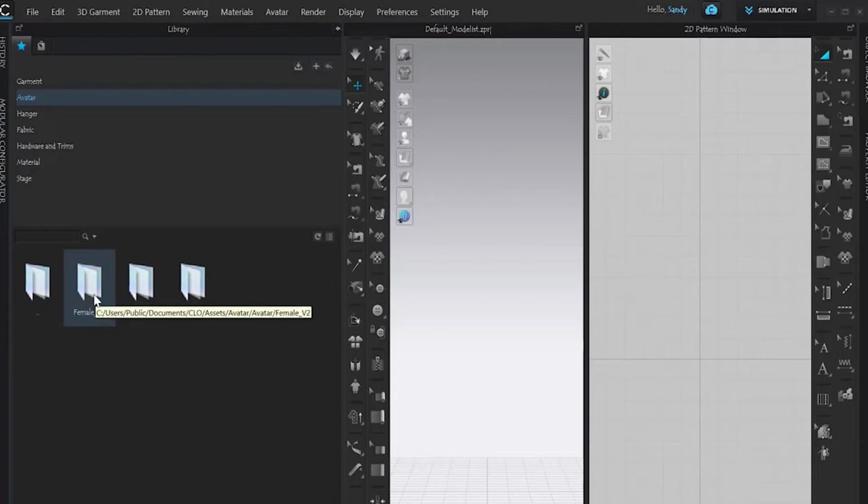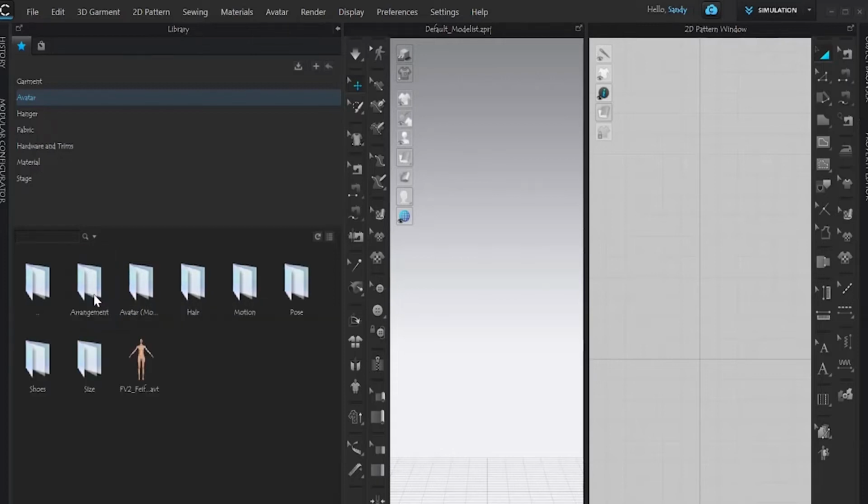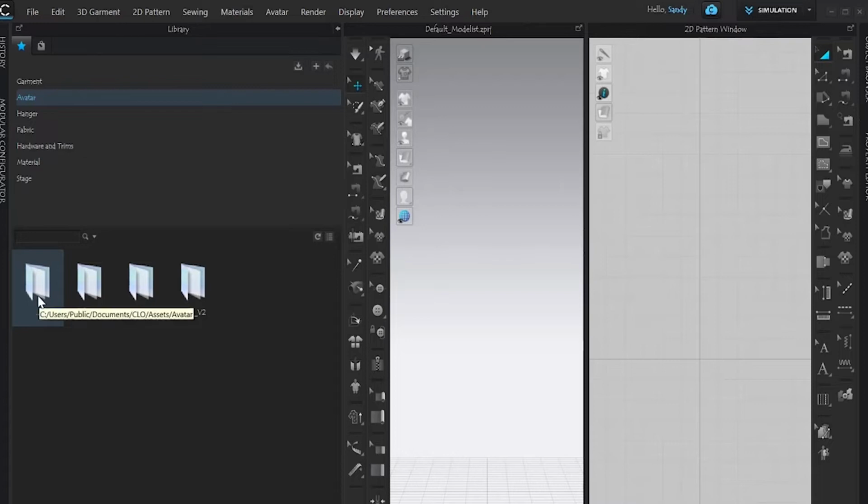And once you click on female, again you have to double click, then you can find all different options. To go back to the previous menu, you have to double click on this two dot option. This will take you to the previous window where you were earlier.